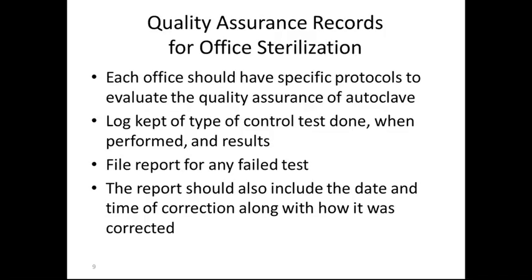It is important for each medical office to have quality assurance records for the office sterilization. Each office should have a specific protocol to evaluate the quality assurance of the autoclave. A log should be kept of the type of control test done, when performed, and the results. File the report for any failed tests. The report should also include the date and time of the correction along with how it was corrected.